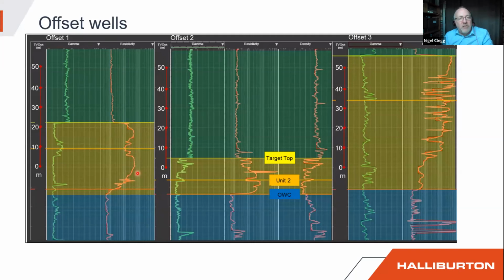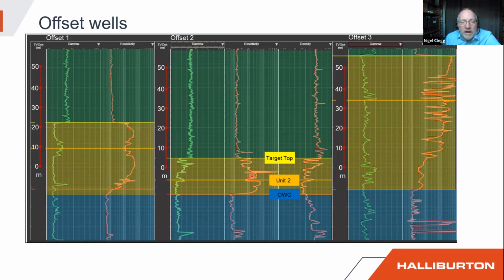Generally, in the cleaner parts of the reservoir, you get very high resistivity. Where we see some siltier sections, we often see decreases in that resistivity. And then often as you go down towards the water, you see this gradual decrease or a gradational contact down to the water. This is a very traditional representation of what we actually see when we look at the fluid column within a given reservoir.